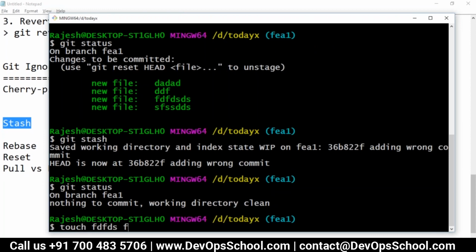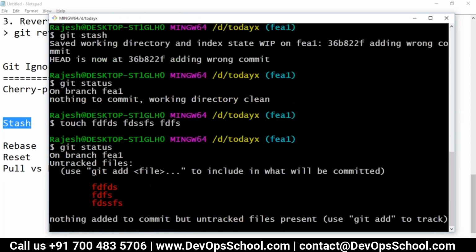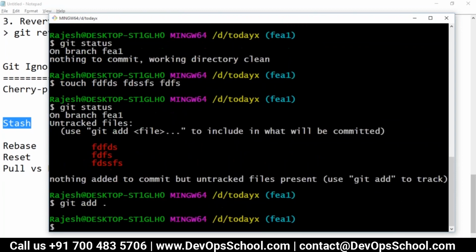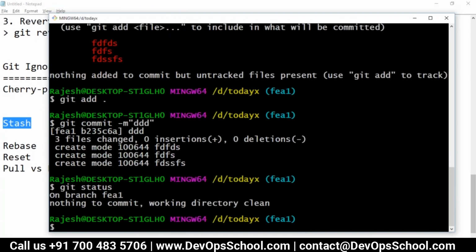Now you start working on anything. Touch. You start working on it, and you get the new files, and you complete this new work using git add dot, and git commit -m, done, git status, done. So you completed the manager's new work. Now you want to get the older copy which you were working on.